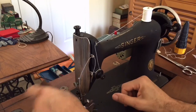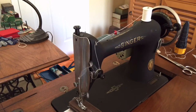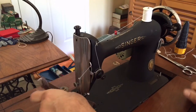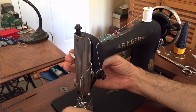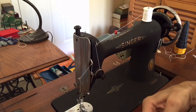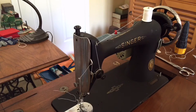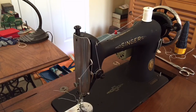You saw me speed up there, but I always tell people it's a really good idea not to sew too fast. When you're sewing heavy materials, you really want to go slow because that needle needs time to do its work — we're asking a lot of the needle. I have a jeans needle, a heavy large-sized jeans needle in here, which I always suggest to people. When you sew any kind of heavy material, you really want to use a jeans needle. You don't have to be sewing denim — any heavy material other than garment leather, because there are leather tip needles for that. Those jeans needles will really help you out and save you from breaking needles quite as often.